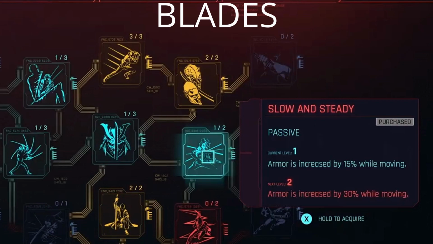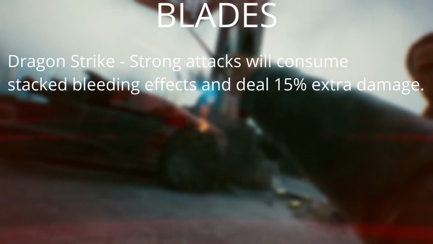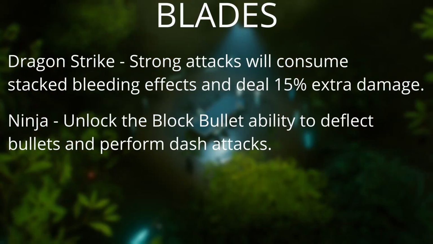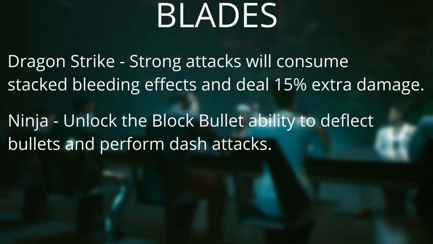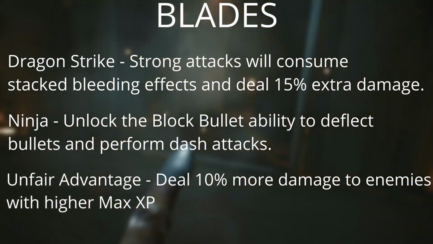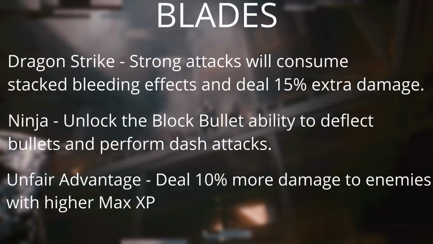Some other skills that we've seen in the past include Dragon Strike, which makes your strong attacks apply a bleed effect and do more damage. Ninja turns you basically into Genji, so you can block and deflect bullets and allows you to dash around. Unfair Advantage lets you take down tanky enemies more easily by making you do more damage to enemies with more max HP than you.